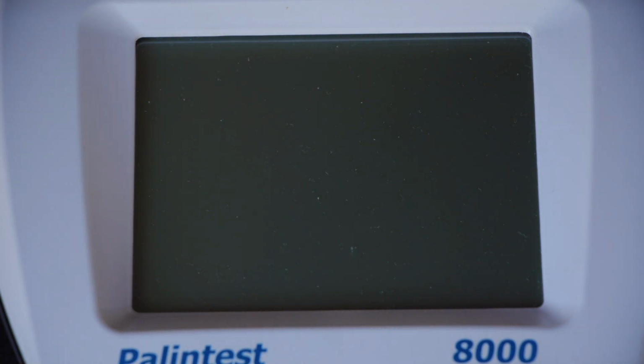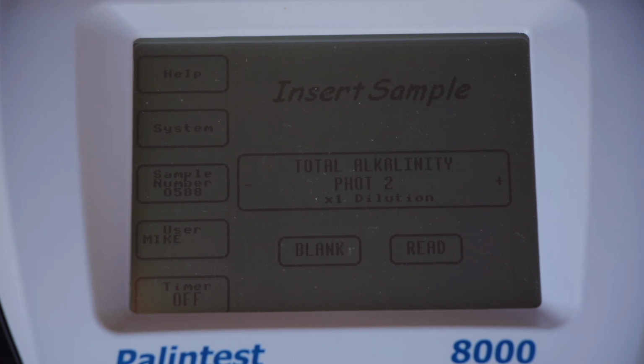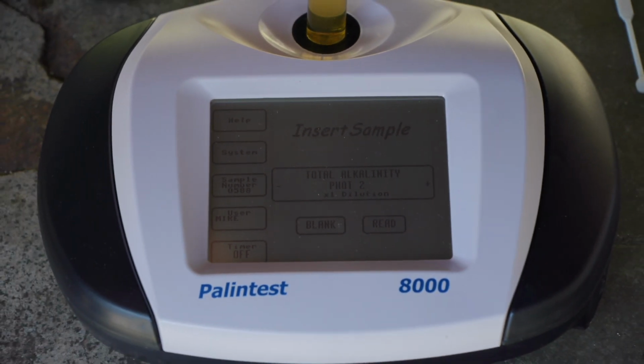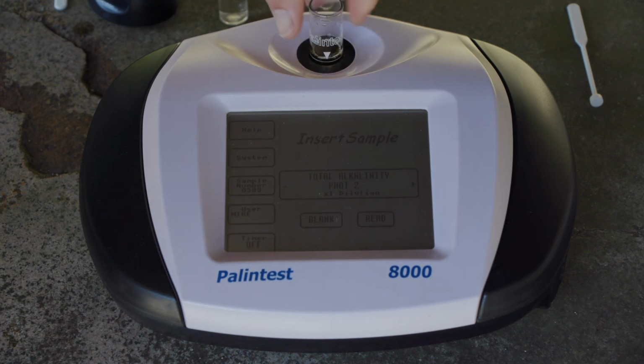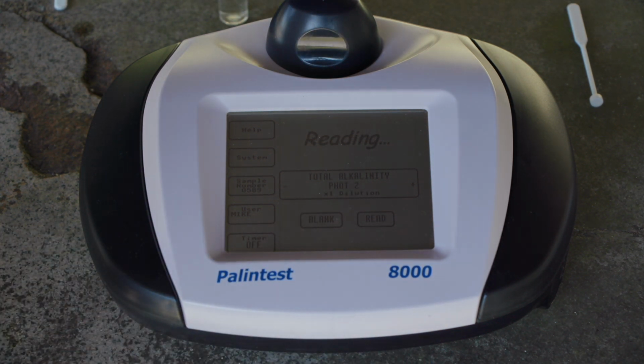So next up is alkalinity. I've measured out our sample, and we'll now add an alkalinity tablet to it. Now, that's the clear sample calibrated. And now, zoom out again a little bit. Right, now for our water sample, pop that in, put the cover on, and the moment of truth. Let's find out how much KH is in this mud pond water.